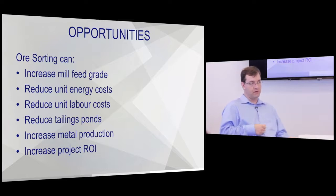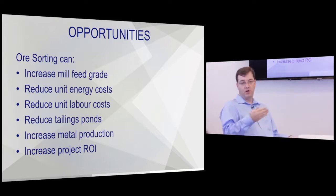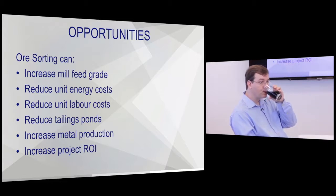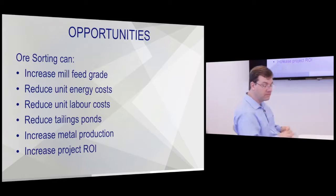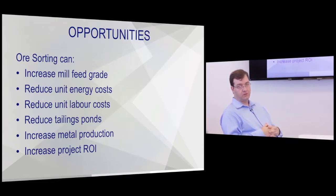We're also building a project right now that is looking into sorting sulfides out of a waste pile so they can produce non-acid generating waste piles. The fastest return actually occurs in industrial minerals, where you take waste piles that have been there and you remove some black rocks from it and you make something of value, $400 to $500 a ton. Yep. Creates real estate around the mine site. Yep, that'd be nice. In Europe, this is very important. That's why I find far more examples in the industrial minerals than in the metallic mines. Yeah, and even more so in recycling, which is where the current suite of technologies have come from.